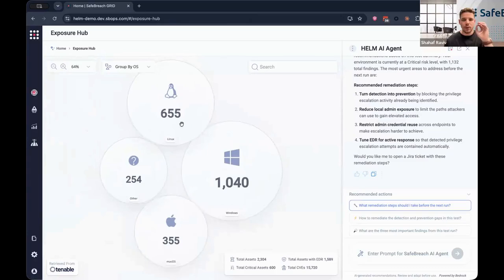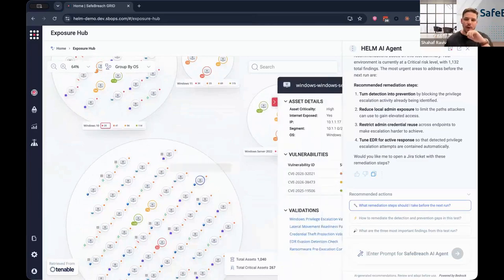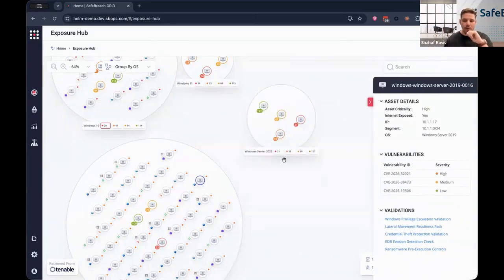And now, just to close the loop and see what happened. So once I execute all of that information, I can see all of those tests. We can see right away, let's just close Helm for that, that the asset that we focused on is now also tagged with validations. So those validations are crucial, as we said, to close the loop, as now the validations and their results are part of the context that Helm will have on the next validation that you are going to execute that's tied to this specific asset.